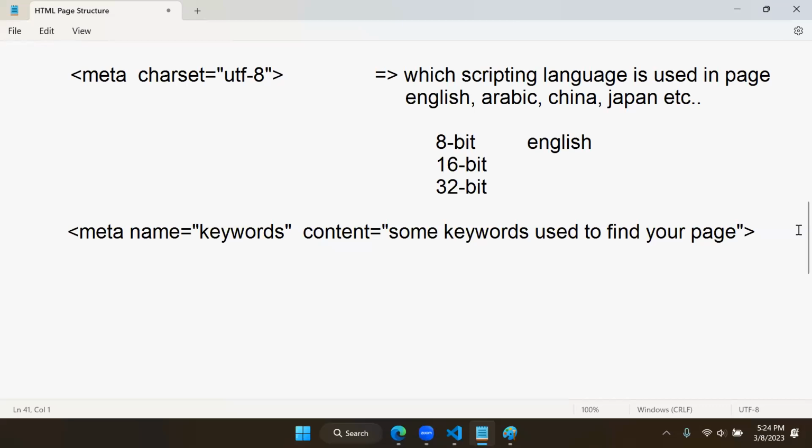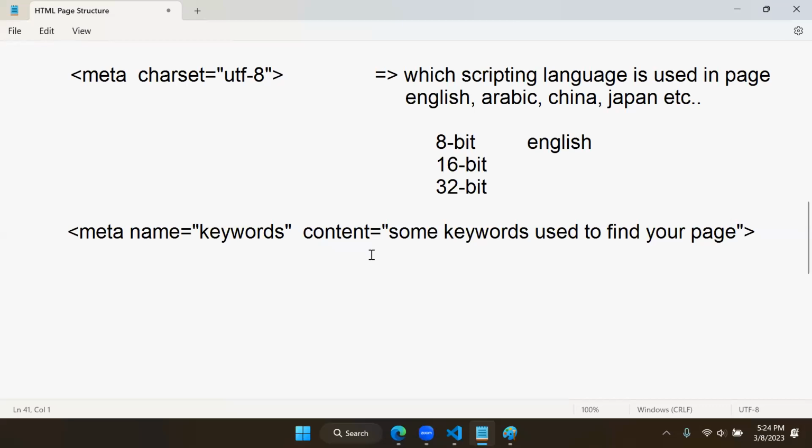So what you do in the Google search box, you are typing some words. When you are typing some words, it will verify what words you are using, and it will search whether these words are present in the website. Will they read the entire website? No, they will not read the entire website. They will read only the meta. In the meta, they will verify whether these words are available. If those words are available, then they will show in the search results.